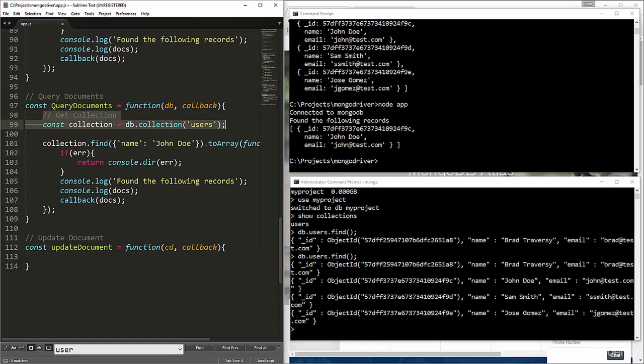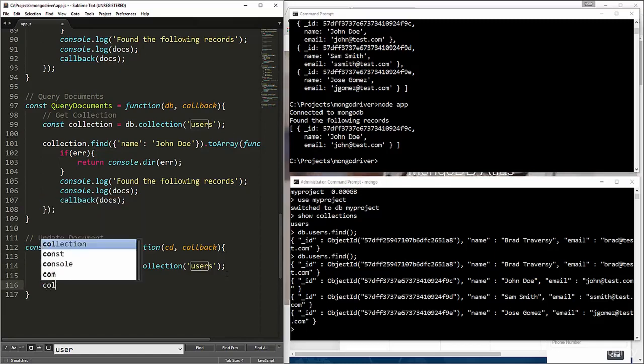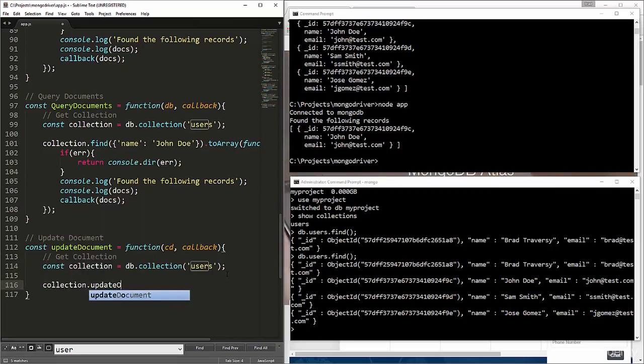Same collection. And then what we're going to call is collection.updateOne.